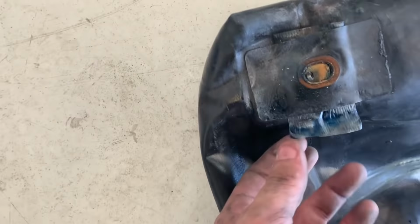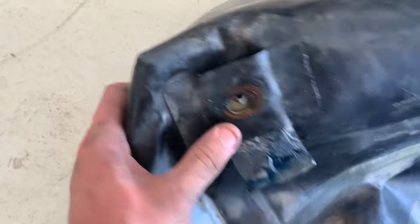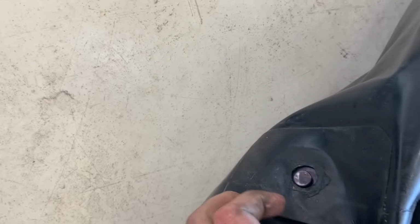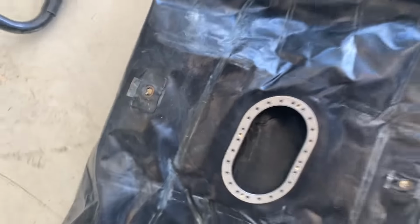But here you can see it was leaking from around the hold downs. So none of these were clipped in. It was only clipped in by the bottom ones, which are also a pain, but it's leaking from all of those, probably because they weren't clipped in like they're supposed to be.